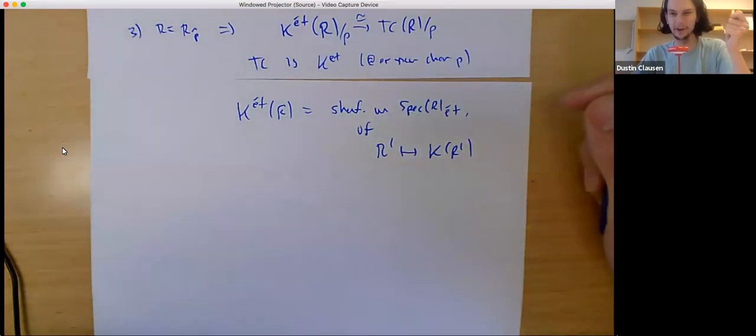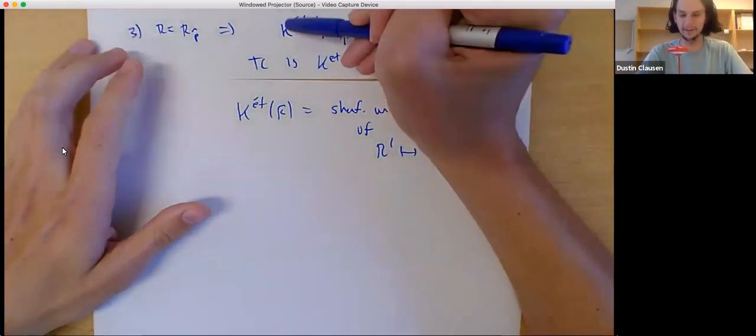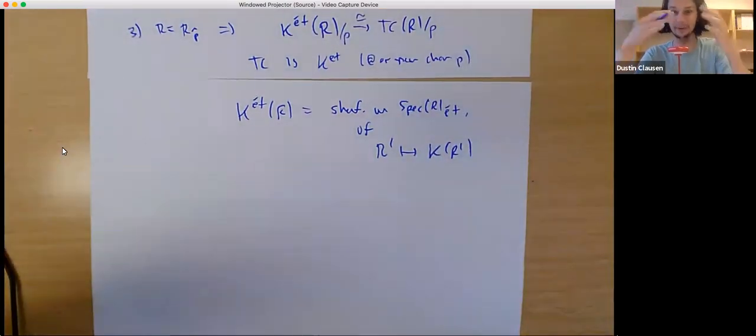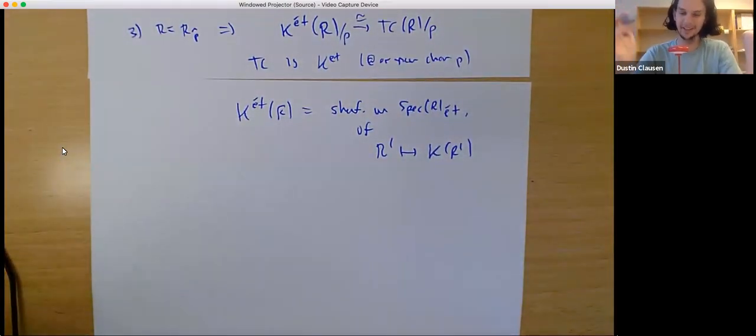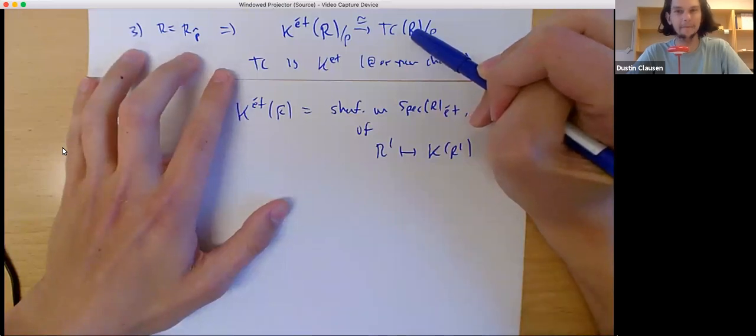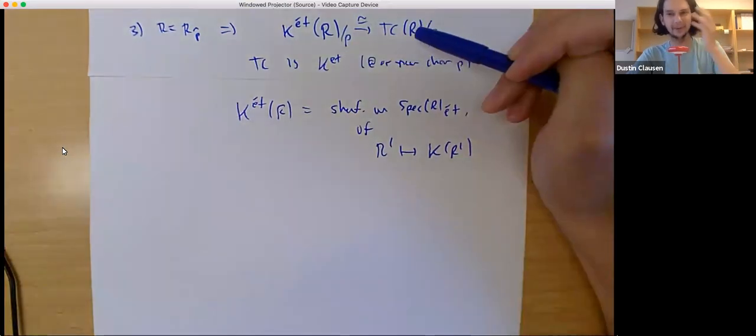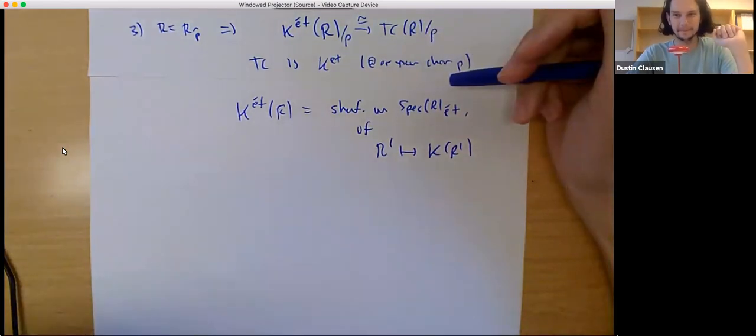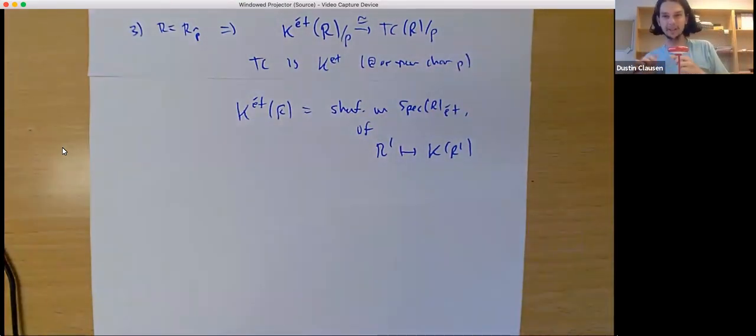But something truly remarkable happens here. You take a non-commutative invariant K-theory, you étale sheafify it, that only makes sense in the commutative world. Then it's a non-commutative invariant again. TC. Very weird. Very weird. And I don't know how to explain why this should happen. There must be something with étale sheafification that has some non-commutative meaning. I don't know. I really just don't know how to explain this.